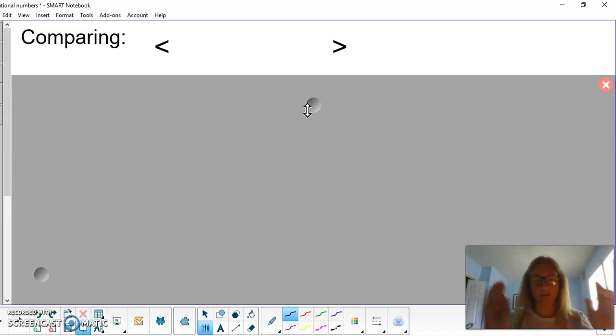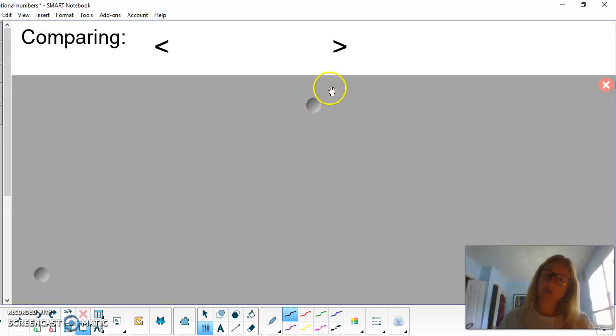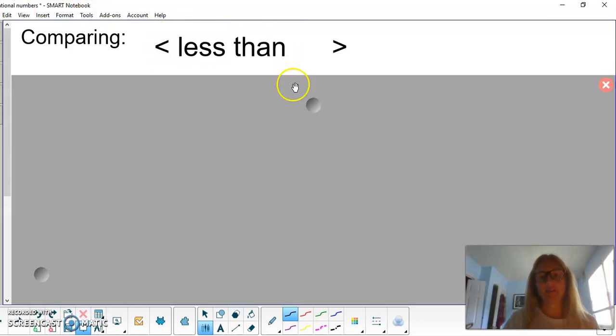Well, I'm going to tell you something. Look at the screen right now. Tilt your head to the right. So if I look at this, tilt your head to the right. Which one resembles an L? Is it this one or this one? Right. If you're tilting your head to the right and you're looking, yes, this resembles an L. So that is less than. This would then be your greater than.